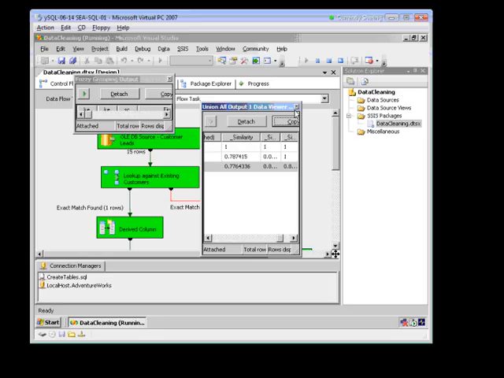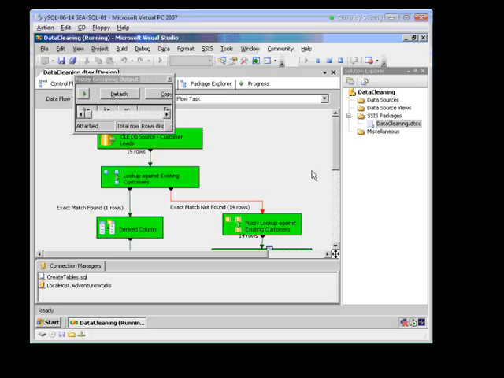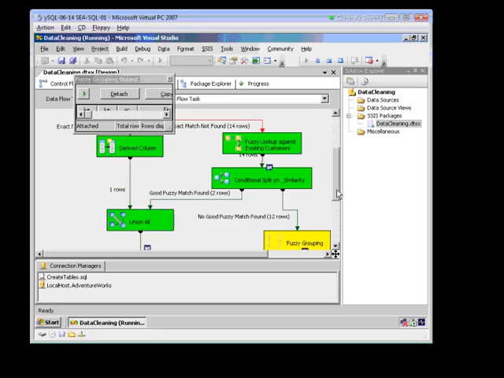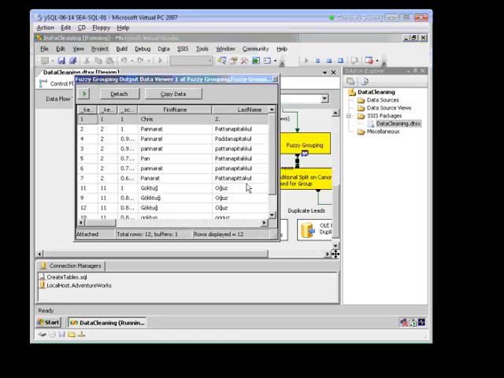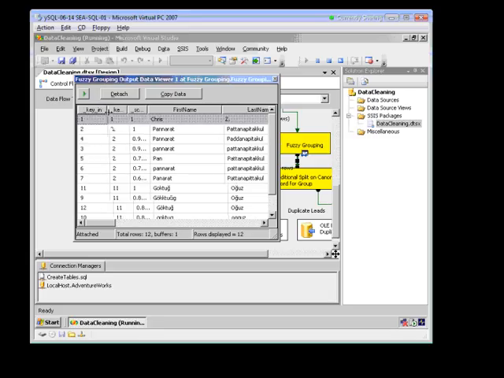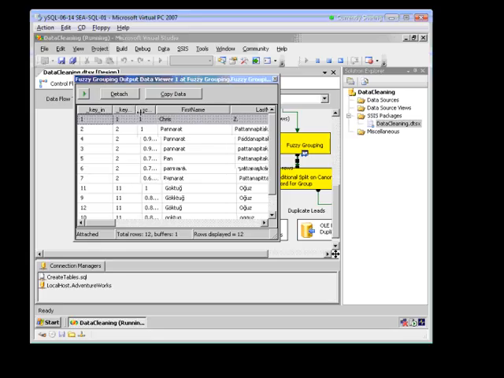Looks like data's continued there, so let's close that one. And then finally, you can follow down in our colors here. We've got one last grouping here in our fuzzy grouping. We're taking a look at the duplicates that we had. And there, that's going to find all of our duplicates, so we can scroll over to the key in and key out fields. There's key in, key out, and you can see that those were added to this.